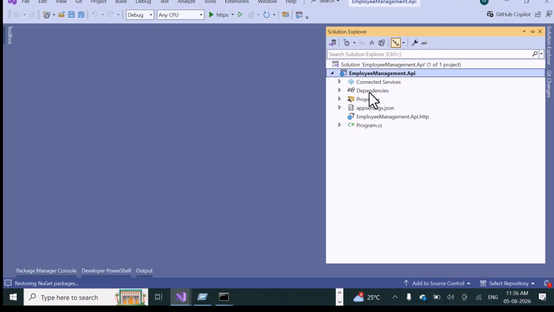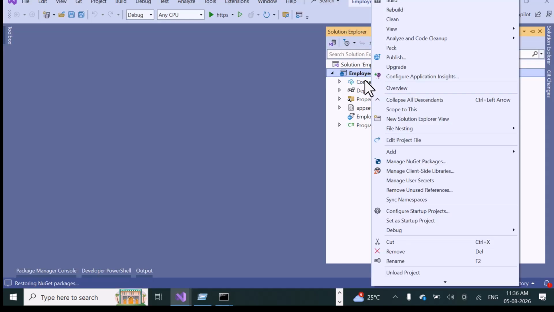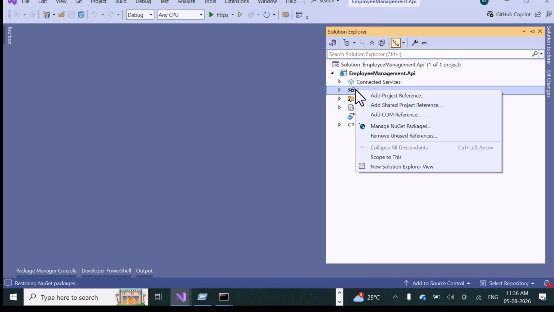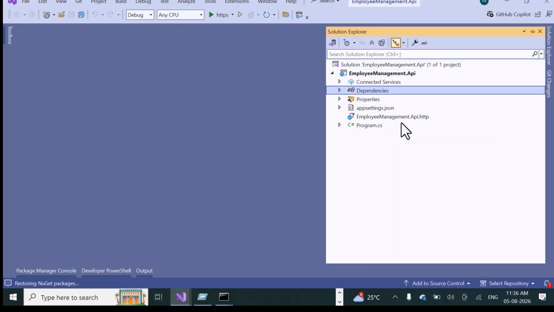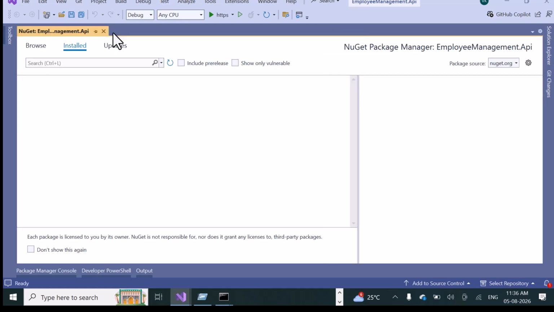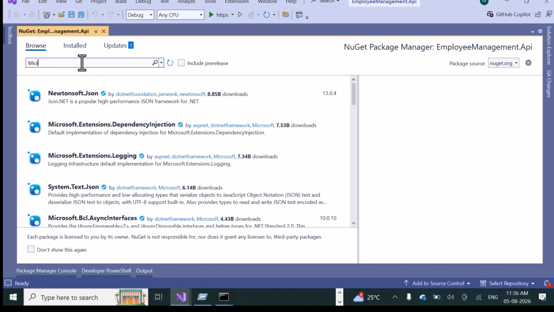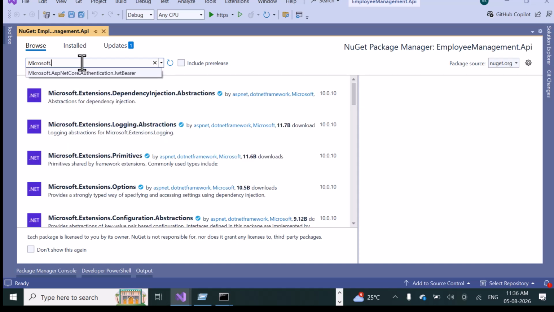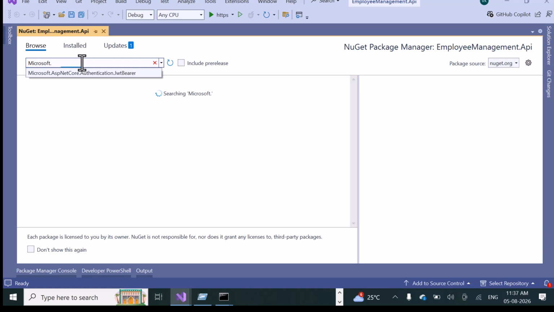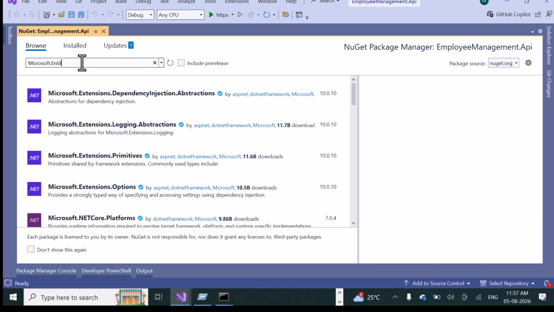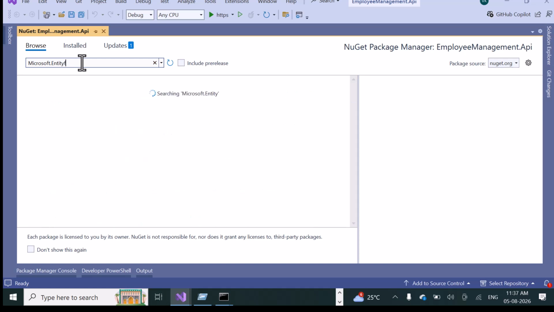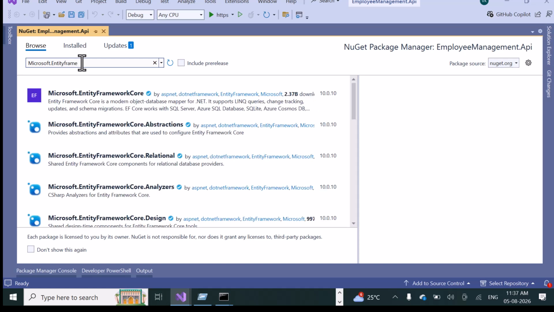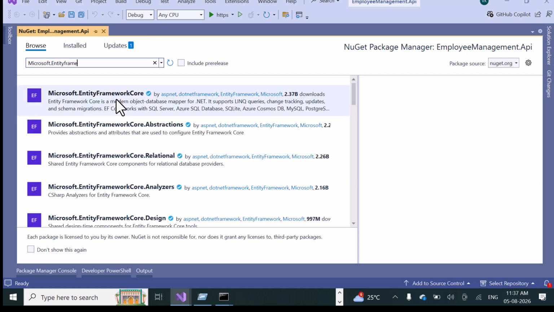Let's flip to Visual Studio and go to the NuGet Package Manager. Right click on Dependencies, Manage NuGet Packages. From here, we click on Browse and type Microsoft.EntityFrameworkCore.